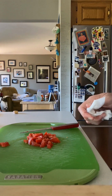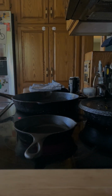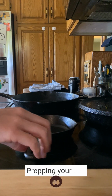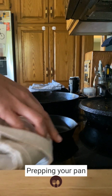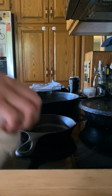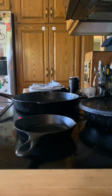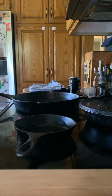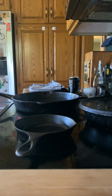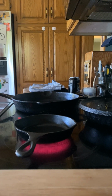Your pan's preheated. Okay, so next I'm just gonna take a little, that's what my tomatoes look like. Now we have our nice little cast iron pot that's apparently very hot. So this has been preheated to about a 3, you said? Yeah. Now what do? I have my eggs. I put a little bit of cheese in there. Now I'm gonna take a little bit of butter. Like this much? Yeah. And I'm gonna put it in the pan, right?